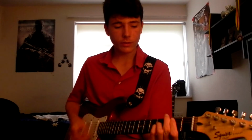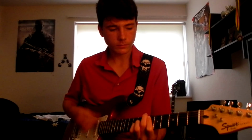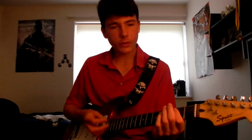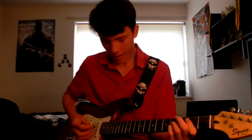It's basically the same chords, except it's just power chords, so instead of that it's just, so it's like... Okay, so I'm just going to run through those power chords now. First finger on the second fret of the B string. Okay, third finger, fourth fret D string, and then pinky just behind it, fourth fret G string.